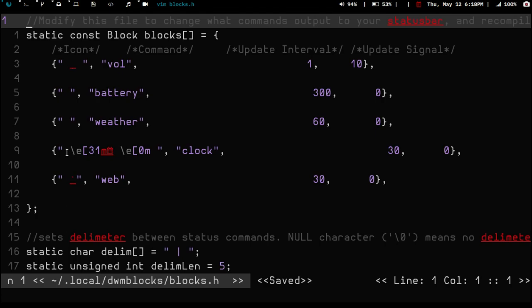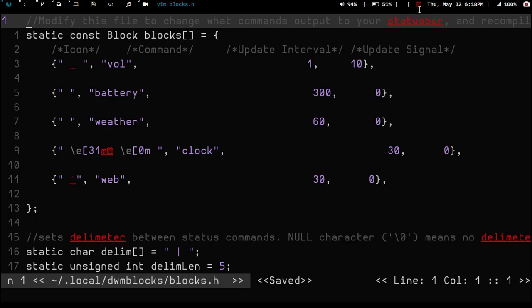But then if you go down here, you can see in between the double quotes, like right here, but on this one I have my calendar icon. And I have that set with my clock script, but basically you just do the escape code for the ASCII colors right here, and it will change that icon to that color. So that basically escape, and then the 31 is red. So it's going to change that to red, and then you escape again and put it back to 0, which is going to bring it back to the normal color that it was.